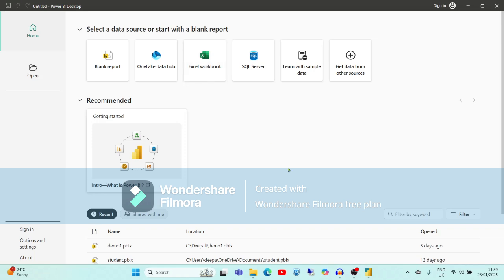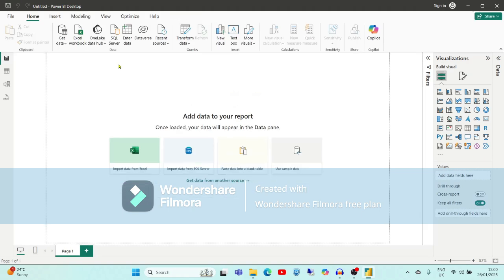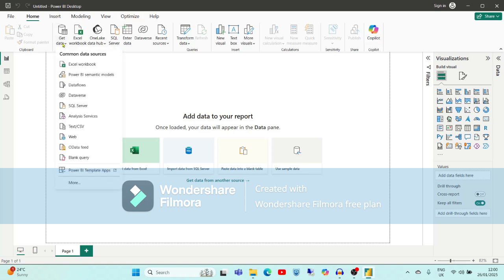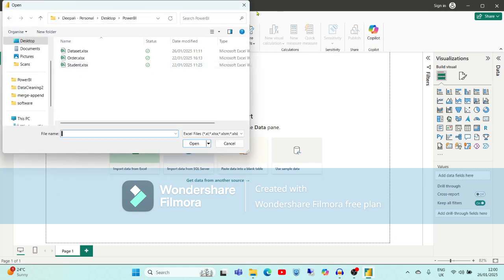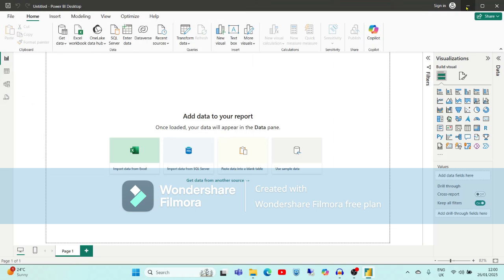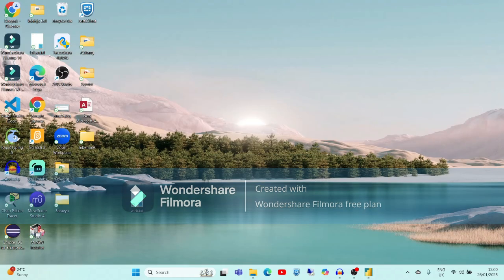Okay. Now once you open this Power BI, here you will get the option to create a report. So just click on this blank report. Okay. Now our Power BI is opened and we want to establish a relationship between different tables. So we need to import tables. For that purpose, I will select this option Get Data, and from here we have to select our Excel XLS file.